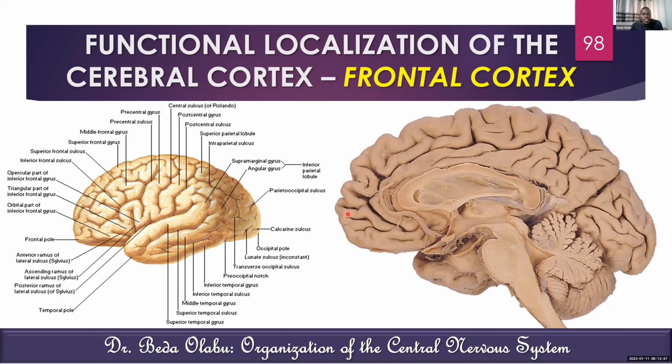Good, so just to reorient you again, we are looking at the frontal lobe, and that is the inferior frontal gyrus with the triangular part and opercular part, so that's what we call the Broca's area. That's the orbital part, which is part of the prefrontal cortex. So this is what we call the frontal pole. So this is area number 47 and 46, somewhere there.